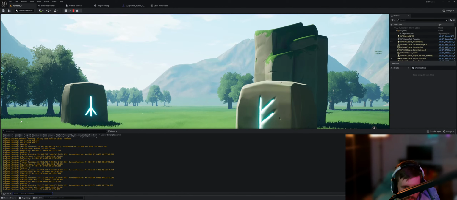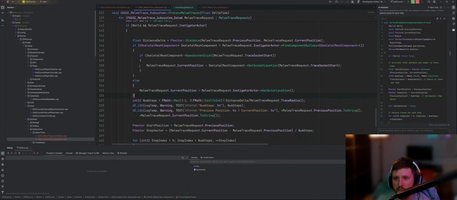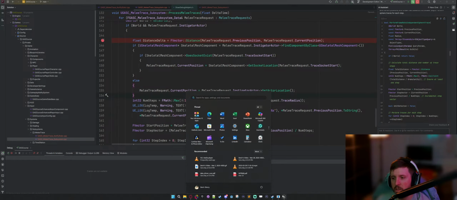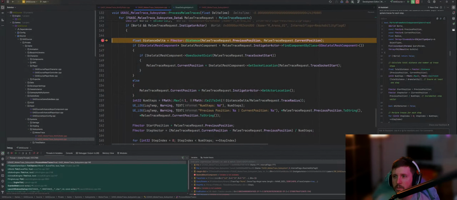So number steps, 1, and then previous position, current position. All that. I don't know. So let me look at this. Man, this doesn't give me any good debug information.